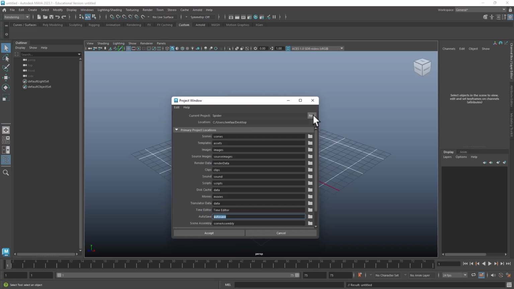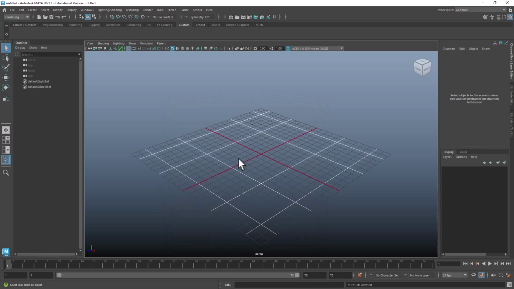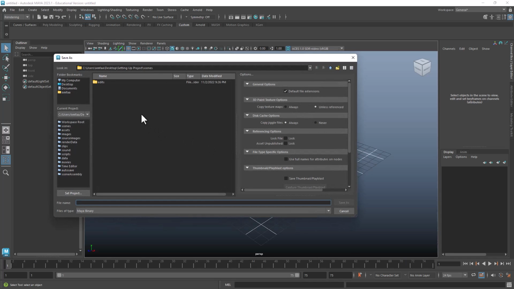So lastly, I'm gonna go here and hit this button so I can save this as a new file. And then you go here and set up the directory and the location of that file. And then you hit accept, and then finally Ctrl+Shift+S to save. And that's going to take you directly to that file.